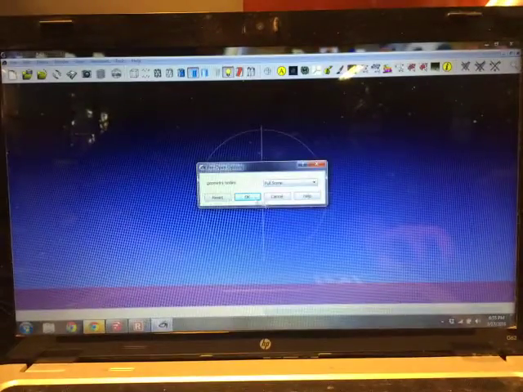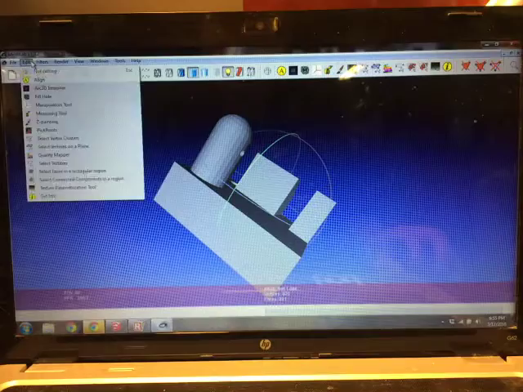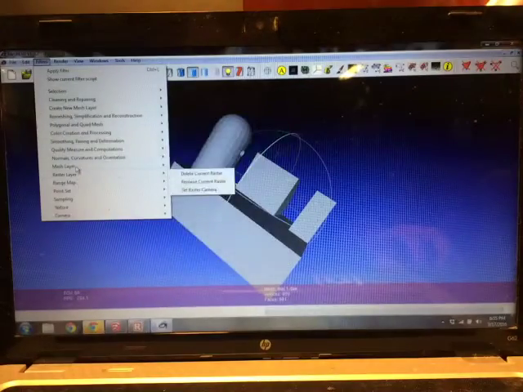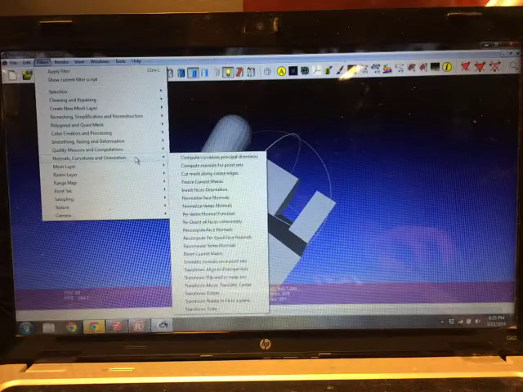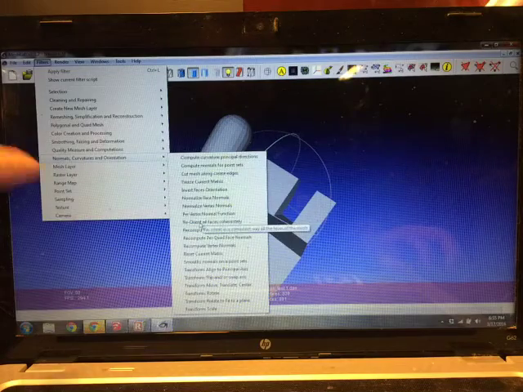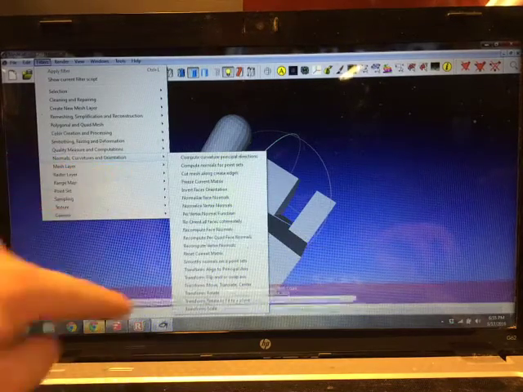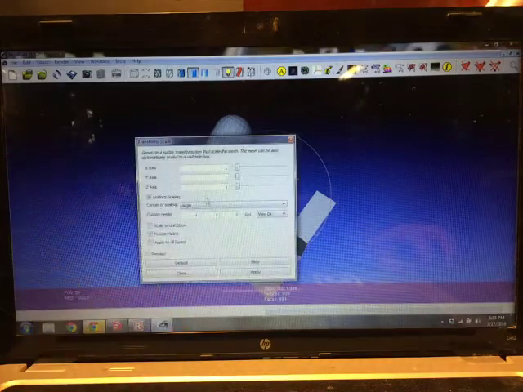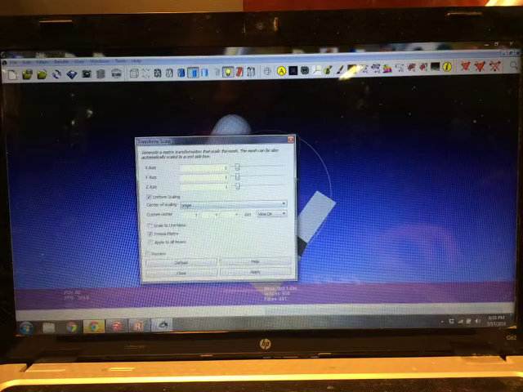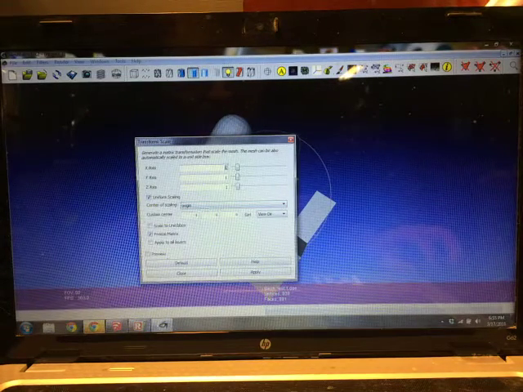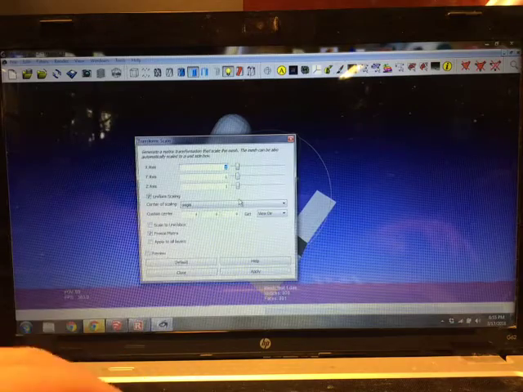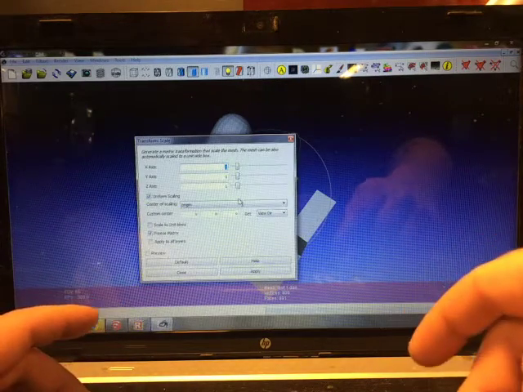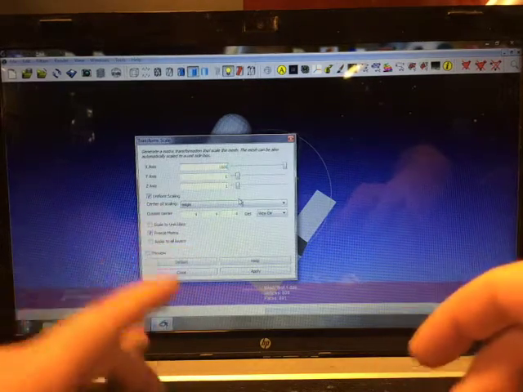Sorry, this has turned almost into a Meshlab tutorial. Filters, normals, curvature, orientation. So in normals, curvatures, and orientation, you can transform scale, and then you can scale this if you just change one of them. So it would be 25.4.